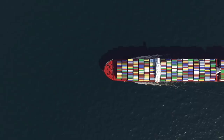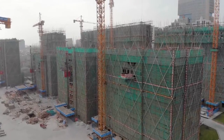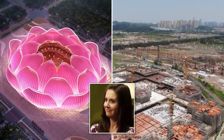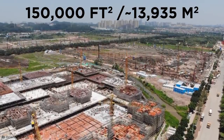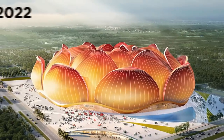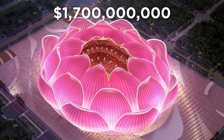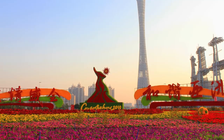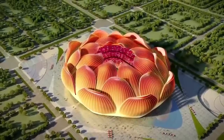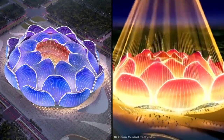When China's not busy with world-changing trade routes or cross-country waterways, they set their sights on slightly smaller projects — like building the world's largest soccer stadium. Built to accommodate Guangzhou Evergrande Taobao FC, the stadium's foundations have been broken over a stunning 150,000 square feet in China's Guangzhou South District. By 2022, the soccer club's new home will boast an incredible 100,000 seats, along with 168 VIP suites, costing an eye-watering $1.7 billion. Matching Guangzhou's reputation as the City of Flowers, the initial concept was inspired by the delicate Bingdi Lotus and was even designed to light up in a dazzling variety of colors at night.